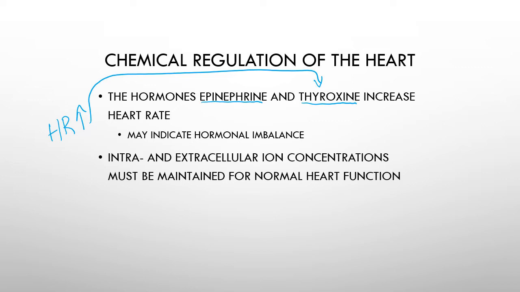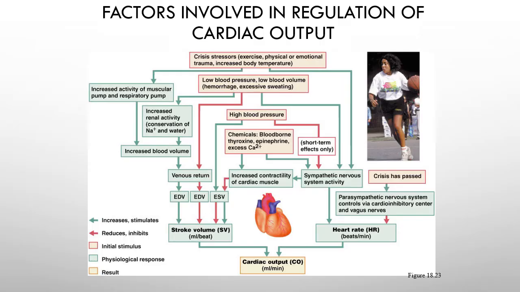Other things that can affect things as well are the different ions. So we talked a little bit about potassium just a little bit ago. So we have things like potassium, sodium, and calcium levels themselves all having an effect on the heart's normal function. And so if we're elevated in one or depressed in another, that can then lead to the potential for changing the heart's contraction.